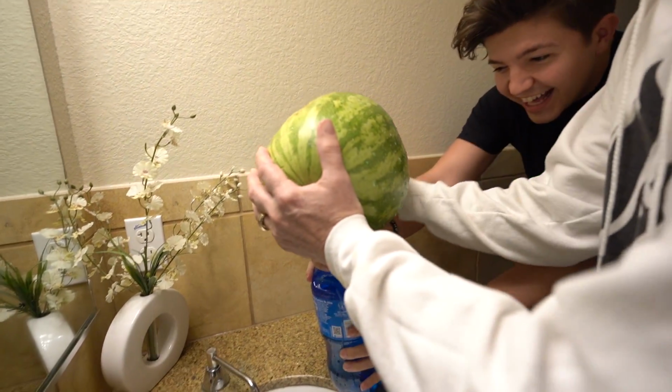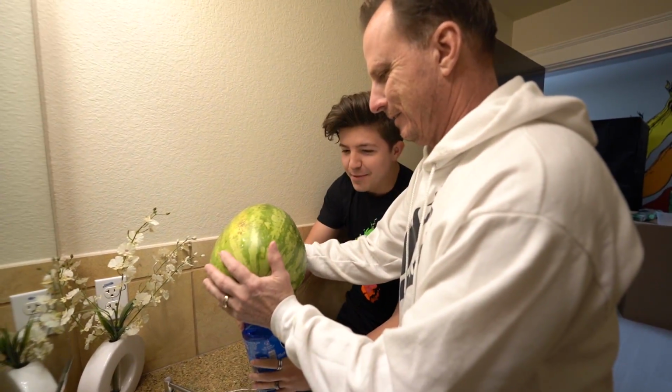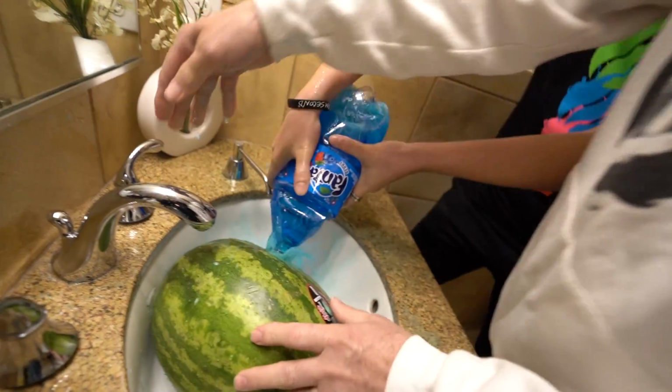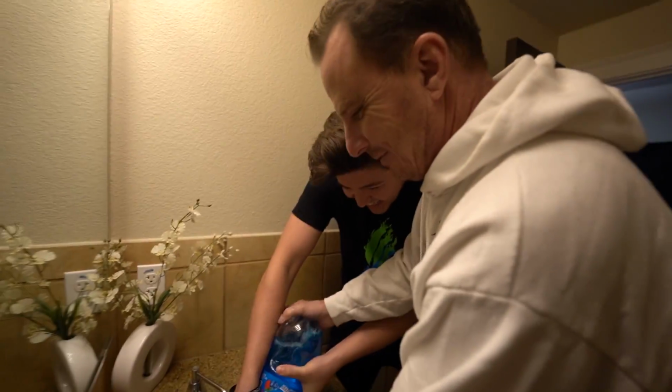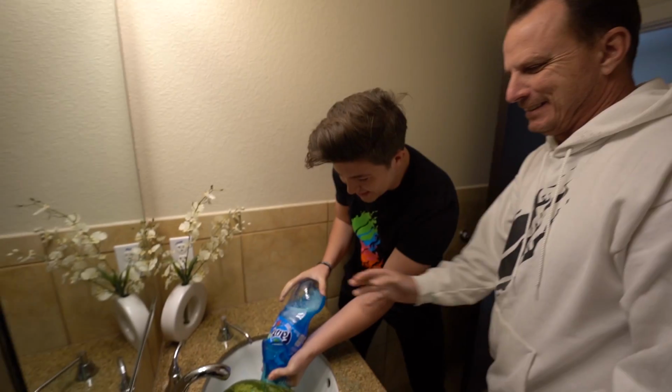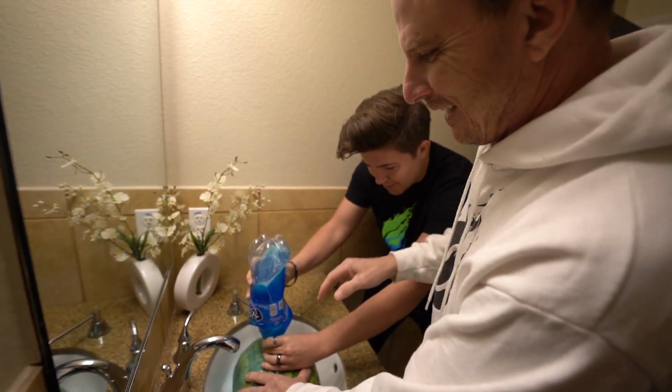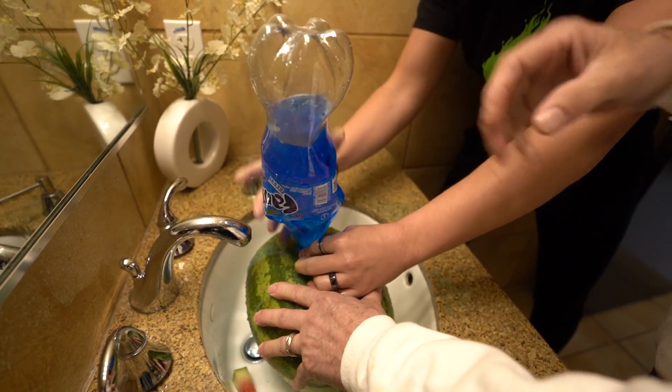Oh, Dad, careful. Okay, ready, we're gonna flip it. 3, 2, 1, flip. Oh, Dad. Oh! Wait, I think it's in. Here, turn the watermelon up like this. There we go, now it's going in the watermelon. Here, don't squeeze it. Where's the Mentos?